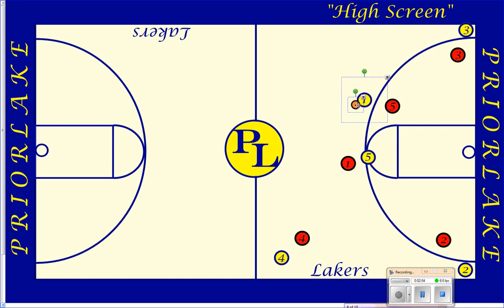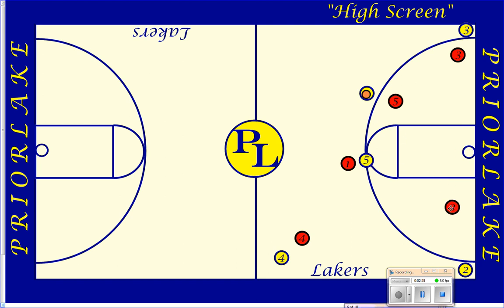So 1 can go as far as they can with the ball. Sometimes they can go all the way in for a layup. Other times they're defended by 5, in which case they can bounce it down to 5, where 2 here is going to be in a little bit. But they can bounce it into 5 on the roll for a layup.